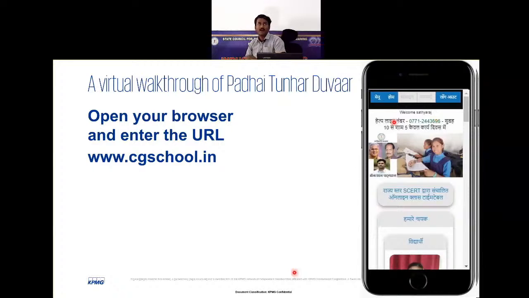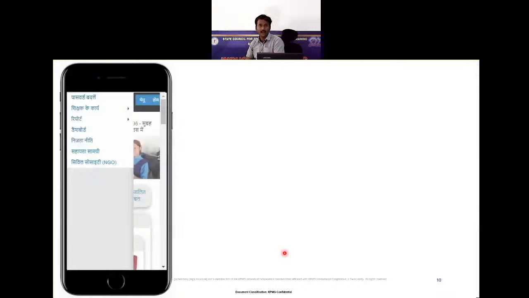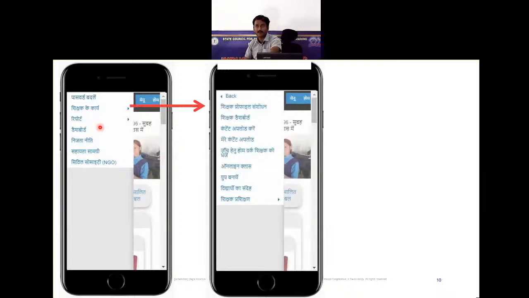Next, once you are logged in as a teacher, you get a couple of options, and I've tried my best to show you the options, right? The first option that you see is change password. Obviously, this is very easy. I don't have to explain this to you. You can change your password at your will. Second, we have got Shikshak Ke Karya, which talks about teachers' activities, right? So once you click Shikshak Ke Karya, you get all of these features, right?